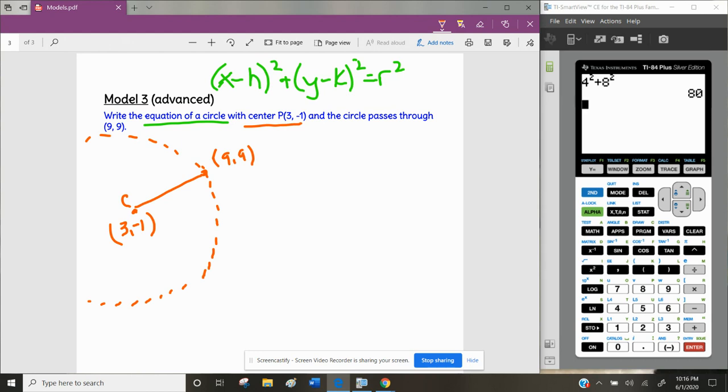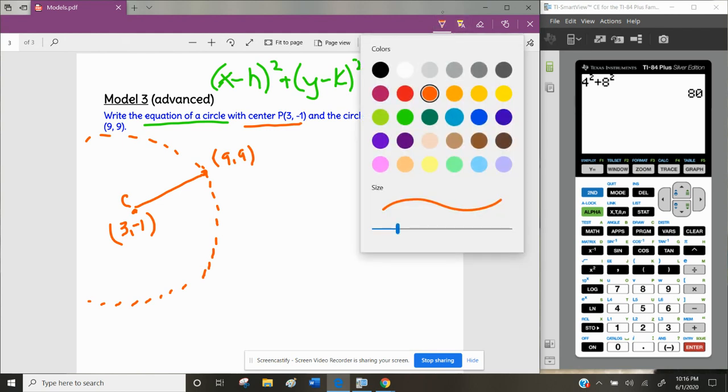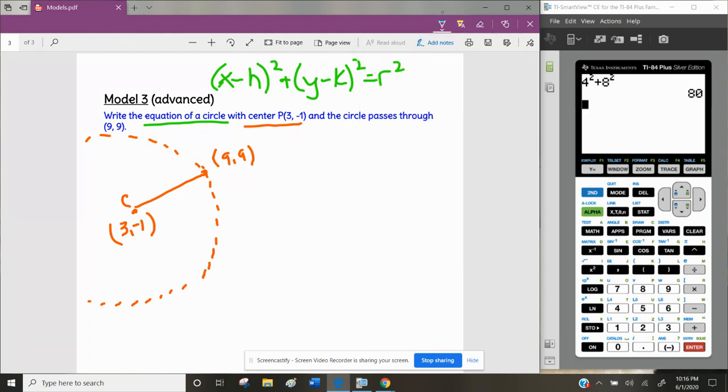So in order to use this formula, we already have the center, but we need the radius in order to finish filling in this formula here. So we need to solve for r, the radius. So we're looking for the distance between these 2 points. So I don't have a graph here. I could use the distance formula. Again, that's not my preferred method, so I'm going to look at the coordinates, assess how far apart they are, and plug into Pythagorean Theorem.